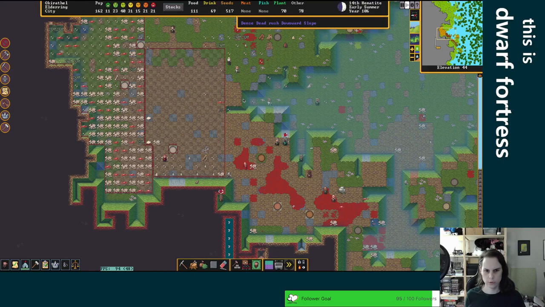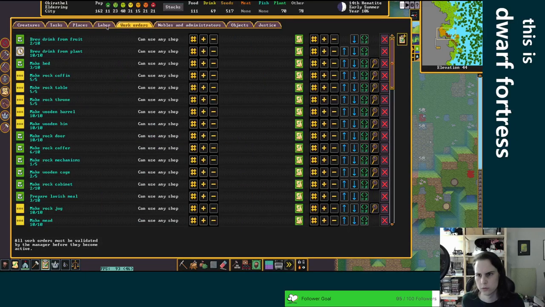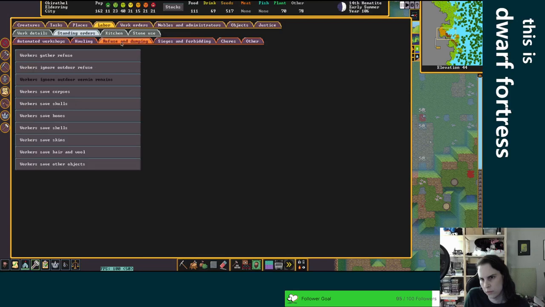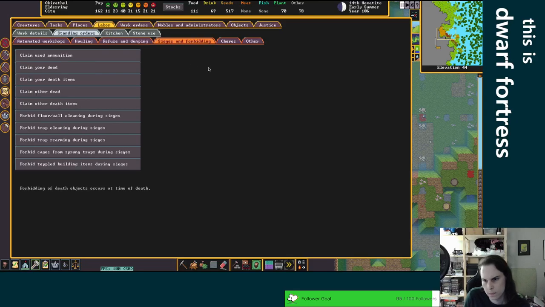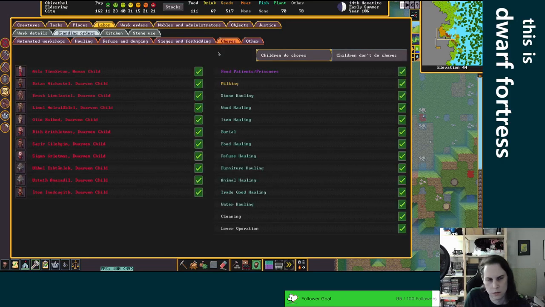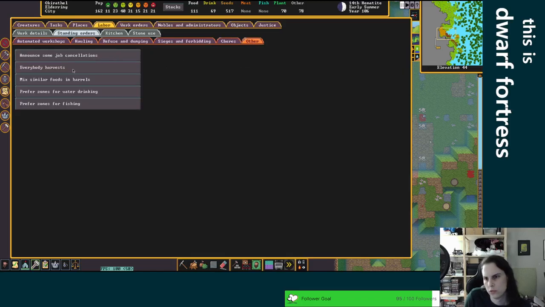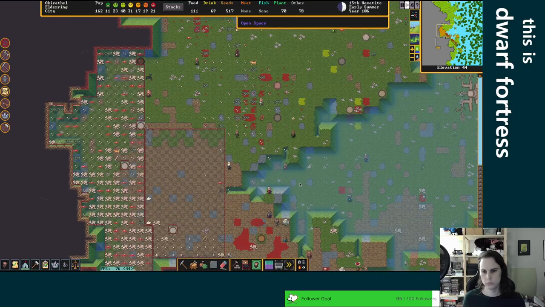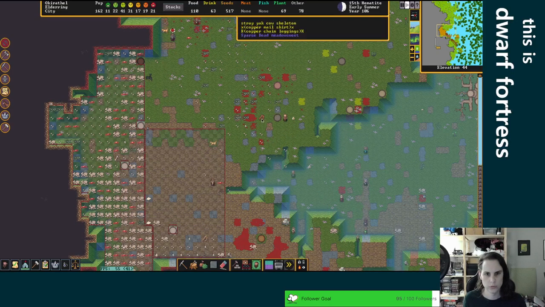I don't know if they will dump their worn things automatically. Is that a standing order I can affect? Standing orders. Cloth, no automatic web collection, slaughter any worked animal. Automatically butcher, automatically clean, automate kitchen, automate tannery. Gather everything. Workers gather refuse, ignore outdoor refuse. Save corpses, save skulls. Yeah. Announce. Everybody harvests, mix, prefer. Okay. I don't think there's a way to automate telling them to put worn out things in a dump. But we'll see if they can figure it out.